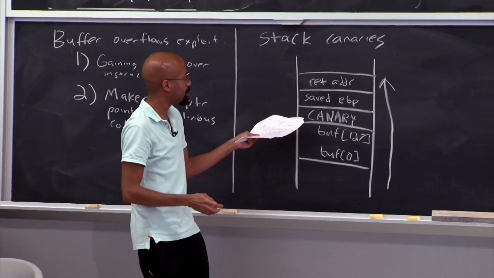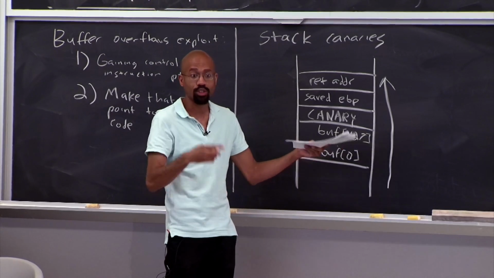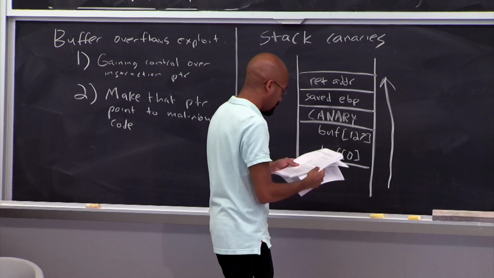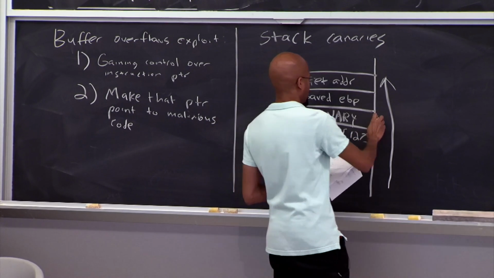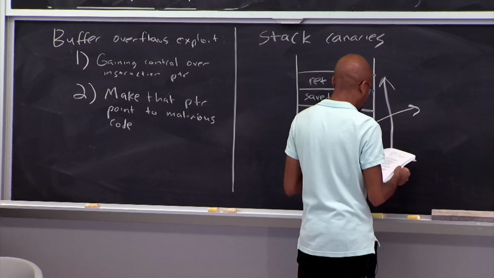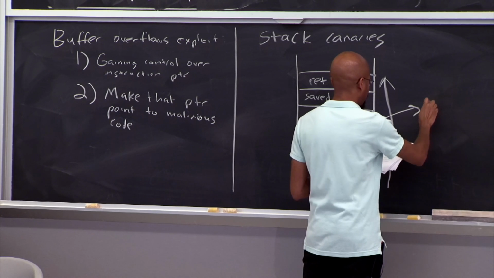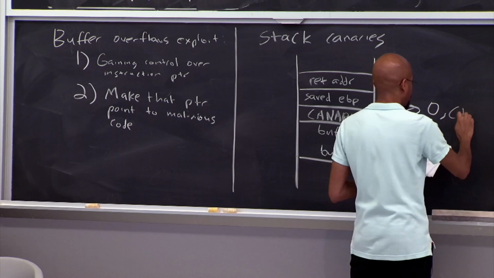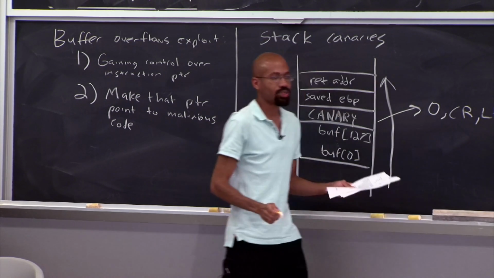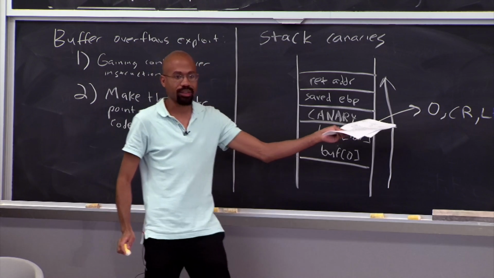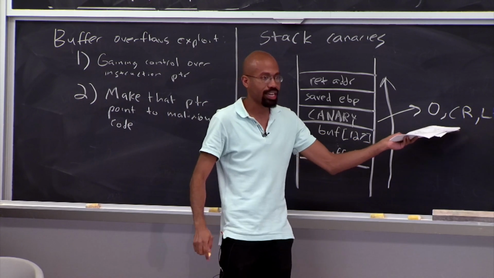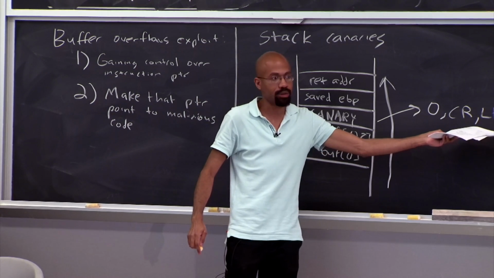And so there's basically different types of values you could put here in this canary to try to prevent that, right? So one thing that you can do here is you can use this. This is a very funny type of canary, but it basically exploits the ways that a lot of C programs and C functions handle special characters. So imagine that you use this value for the canary. Okay, so the binary value 0, which is the null byte, the null character in ASCII, right? Carriage return, line feed, and then the -1, right?